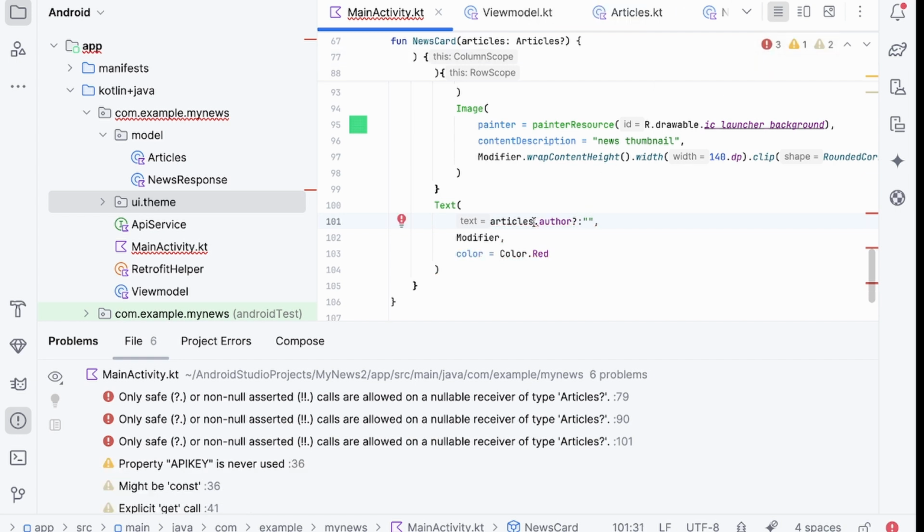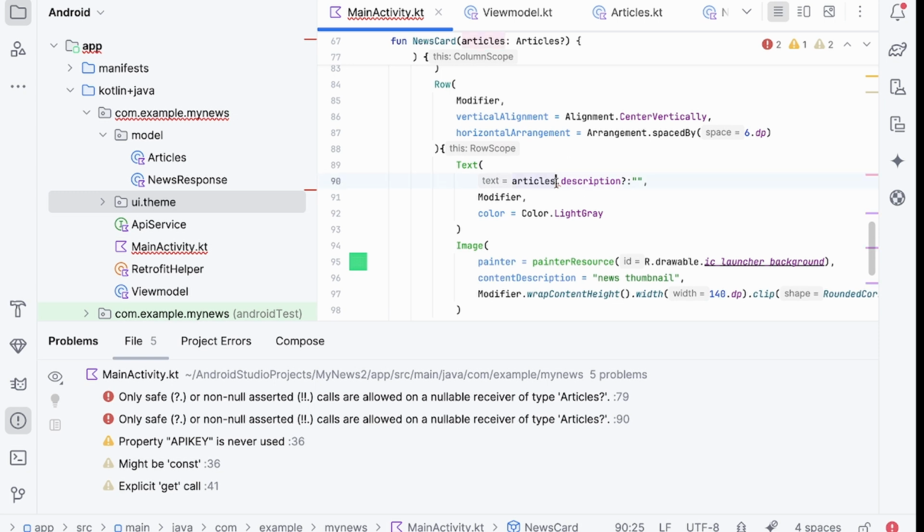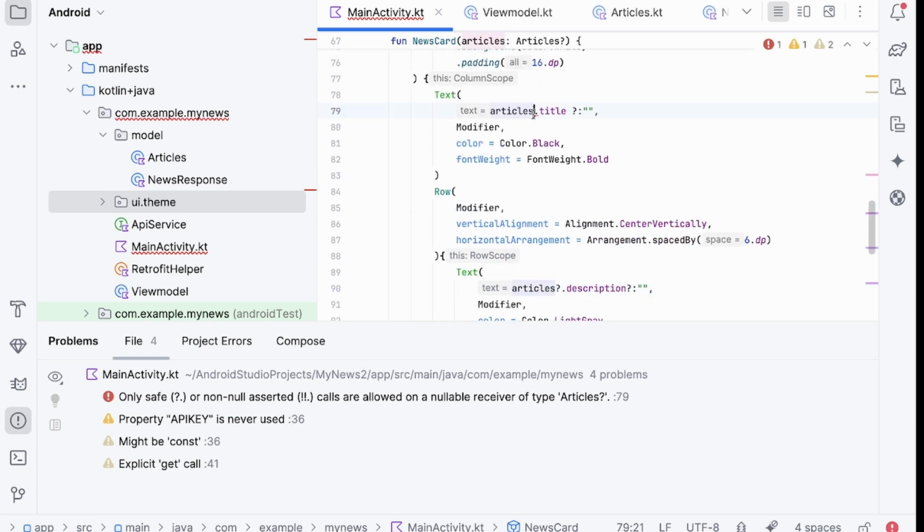Now hopefully let's run the project. Just add null checks, and the value must not be null.